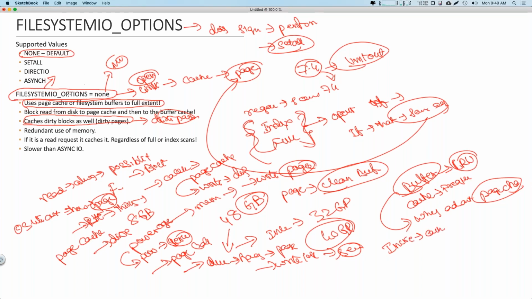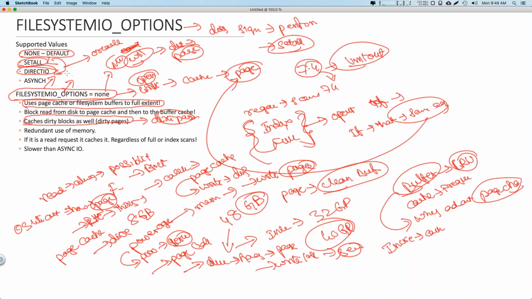If you are disabling the use of page cache by setting the parameter file system IO options to either set all or direct IO, only in these cases will Oracle disable the use of page cache. I'll use a strong word here: Oracle will disable the use of page cache.